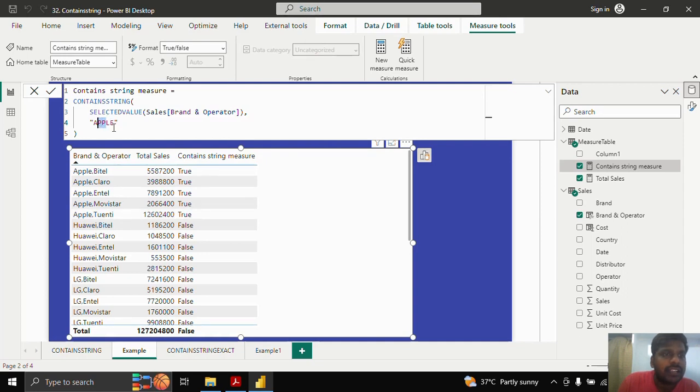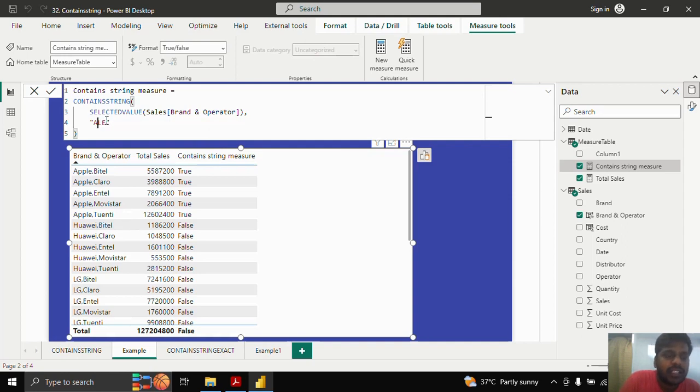The question mark is a representation of a single character. Suppose that instead of P and P, I'll enter two question marks in apple. I'll click over here and run the measure. Still you could notice that we have the true condition, because these are wildcard characters which are helpful in replacing certain values.